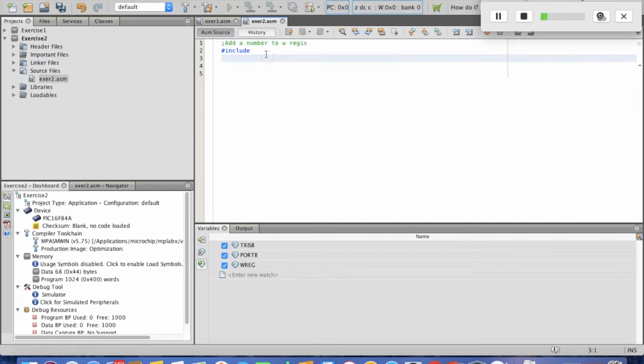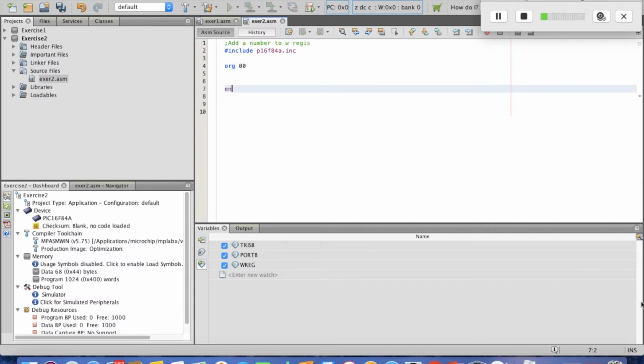Okay, include P16F84A.inc, PORTB, ORG 0, and init.